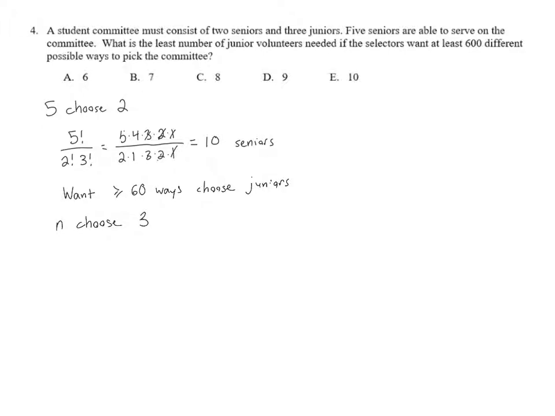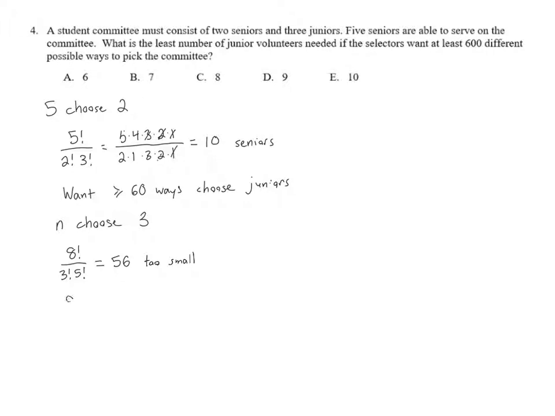In this case, we can do some guessing and checking. We could start by saying 8, for example. If we had 8 choose 3, that would be 8 factorial over 3 factorial times 8 minus 3, which is 5 factorial. And in the last problem, we already saw that that was 56. And unfortunately, that ends up being too small.